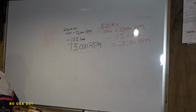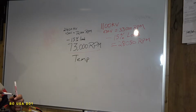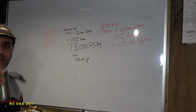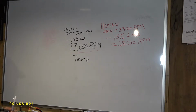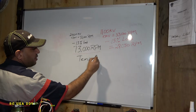There's more things. If you're into the field, there's more that applies over here. I'm looking for my black marker, which I have no idea where it is. Okay, it's back here. So what about temp? What kind of gear would you put on this little guy? I mean, this is a big guy, but compared to this bazooka I have sitting over here. So the new 2400 Castle motor here, you guys need to see me as well in here a little bit. Temp is gonna go up.